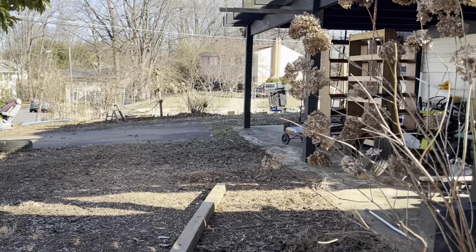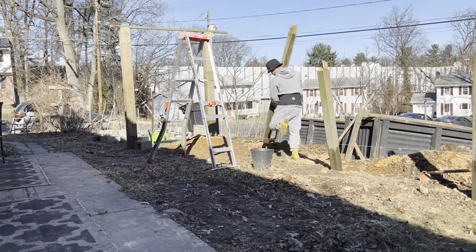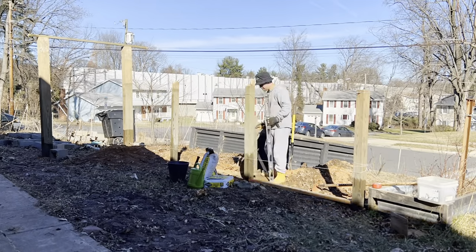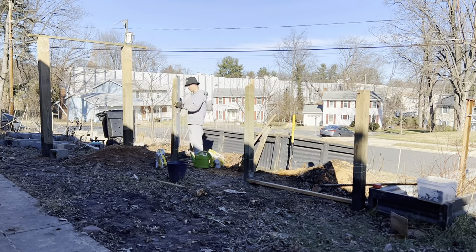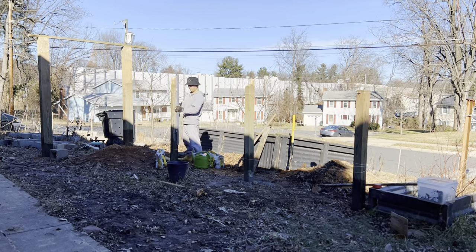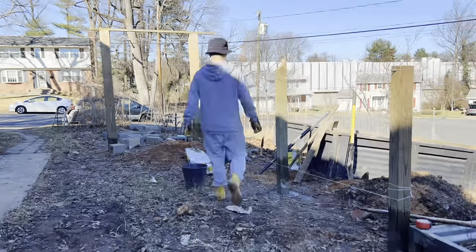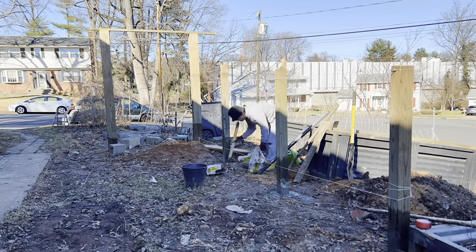Now that we've got the corner post in, I'm moving on to putting the rest of the posts in front of the house. Here, as you can see, I'm using a 6 feet spacer to measure the spacing between one post and another next to the entrance. And I'm digging and putting in one post at a time, so that I make sure there's no gap between the posts. So later on when I'm putting on the rails, it doesn't have too much gap between them when I pre-cut them.